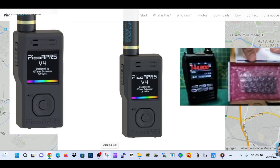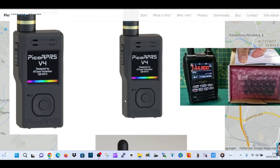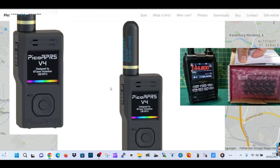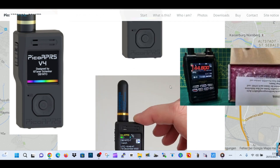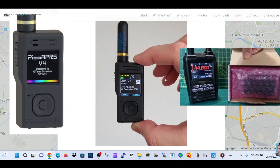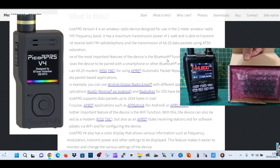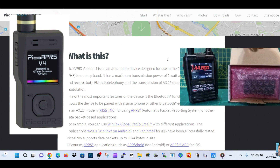It is a very small device. It's been invented and created from the beginning by Tanner, and the callsign is here on this website — APRS version 4 by Tanner, Delta Bravo 1 November Tango Oscar. It transceives APRS but will also act as a normal transceiver. We've got some photographs here — it's like a matchbox size. You've got your control button in the middle, toggle it up and down, PTT on the side.